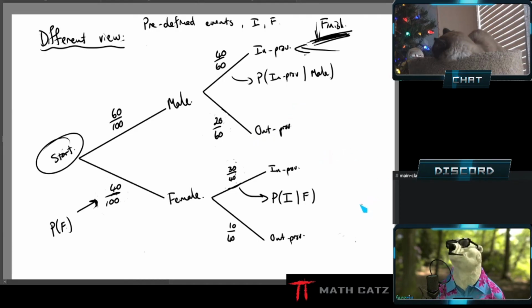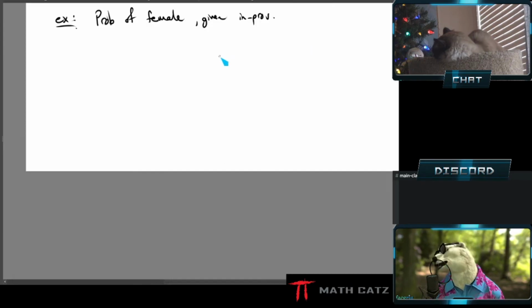In another conceptual scenario, the interviewer could ask first, are you in province, out of province? And before their next question, they whisper to me, the person was in province. What do you think is the chances that they're female? Well, I don't know, because my tree isn't the same as the order that you asked your questions. Either way, I know you're going to ask 2 questions and the end results will be the same, but the path that I take isn't the same as the path you take. So that's a little bit of a weird question.